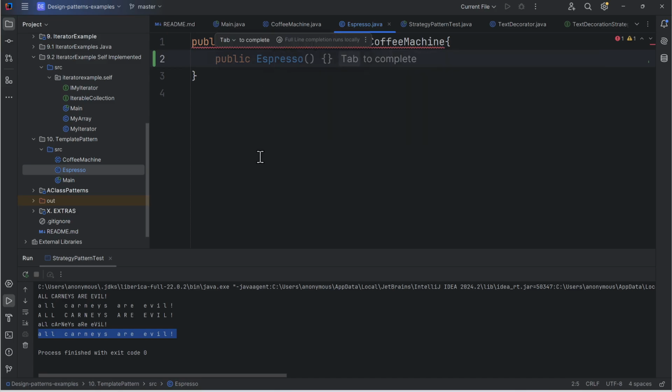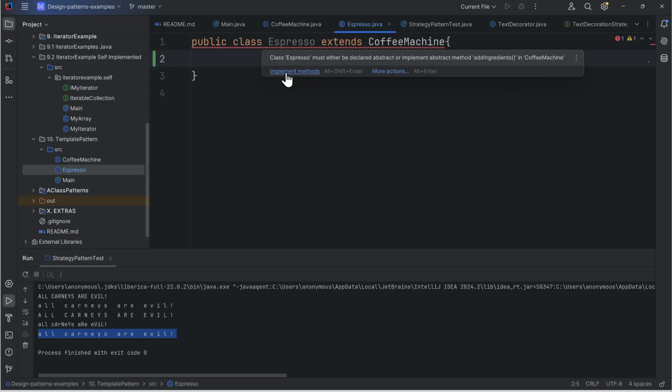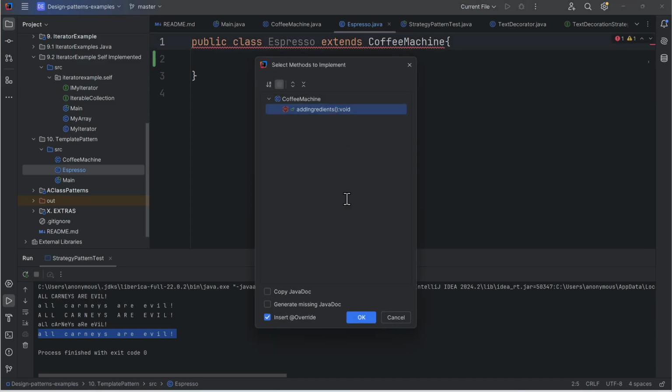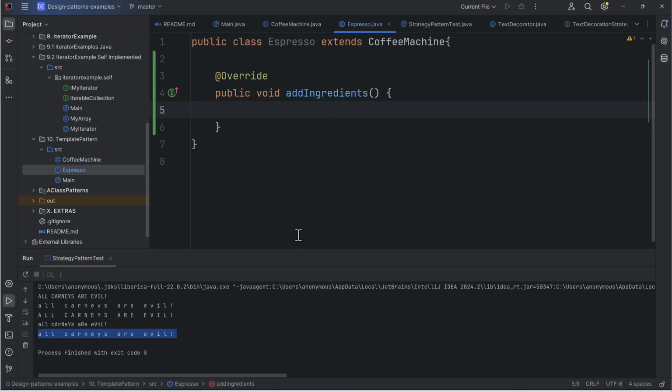So now we have an error because we need to define the abstract method, and that's add ingredients. And for this one, we have to do it, but there's actually nothing to add. So maybe I should just print something like not adding anything.